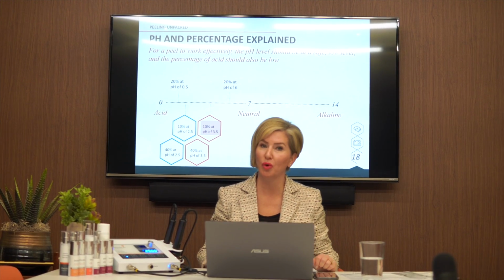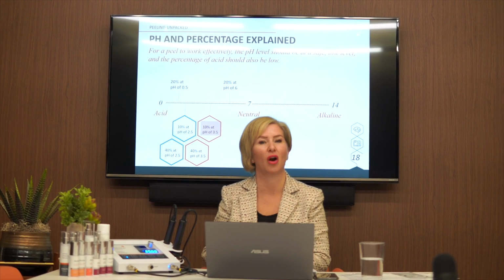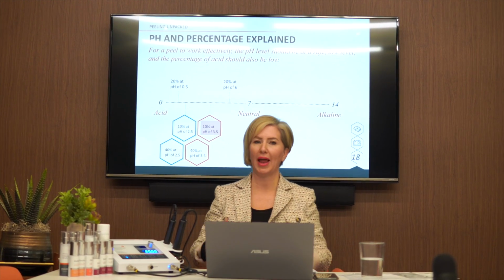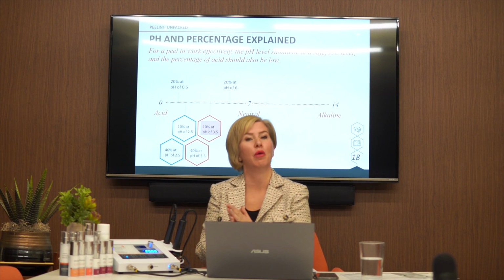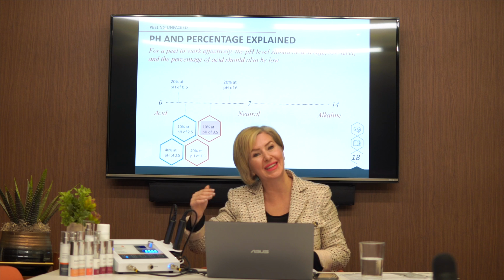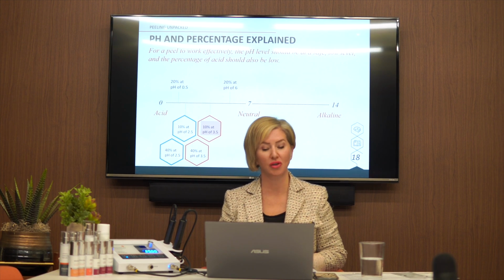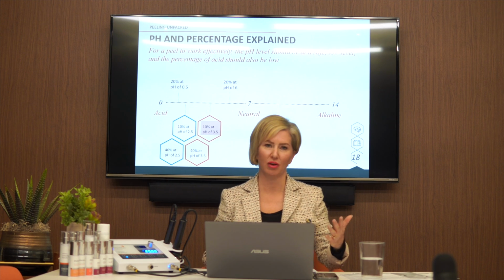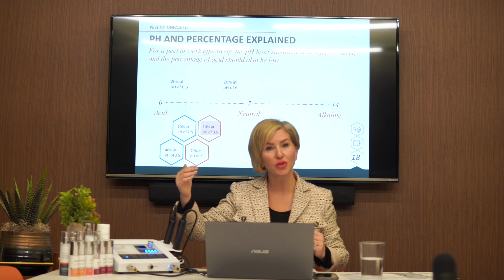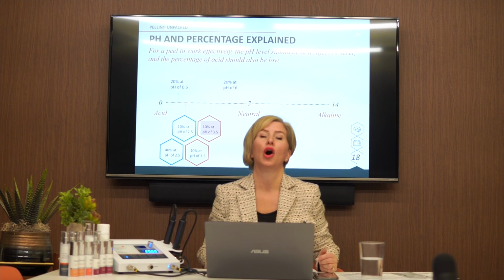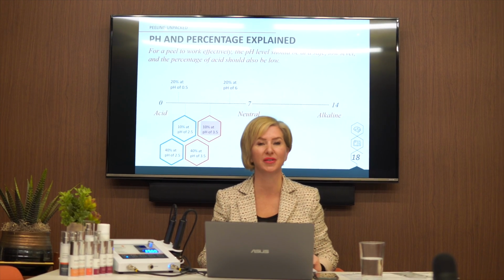What's really neat about the cool peels too is we talk about layering, and we're going to get into this in our future slides, but we can layer the lactic acid one layer all the way up to 6 layers. And when we get into 4, 5, and 6 layers of the lactic acid, the concentration of that AHA starts to increase. So our first layer or two is about a 10% AHA, but as we add multiple layers, we can make it 40%. So that's pretty amazing. So lots in the toolbox.